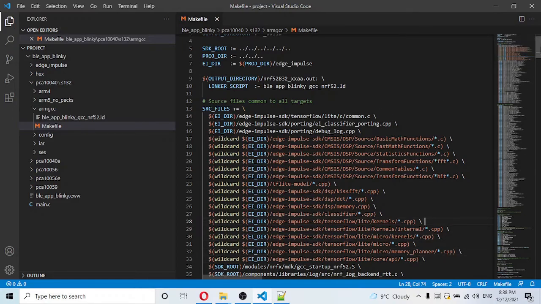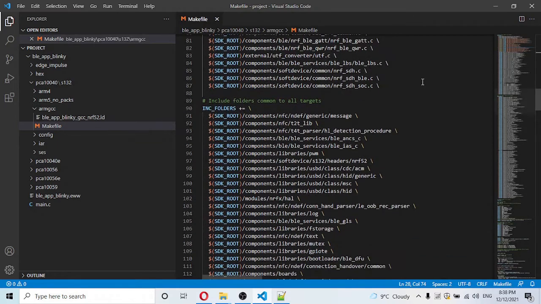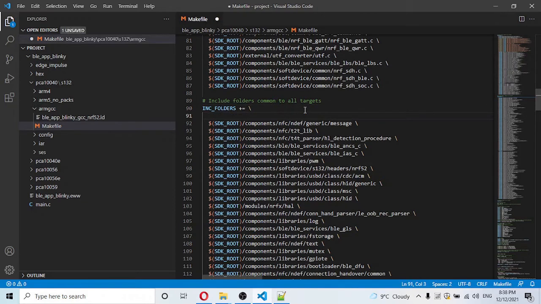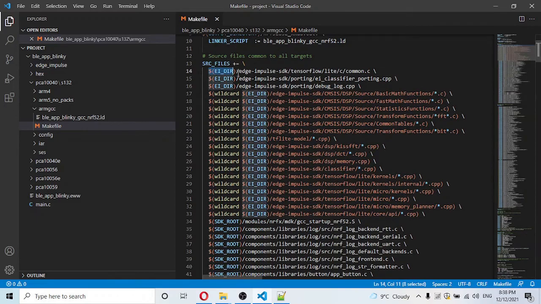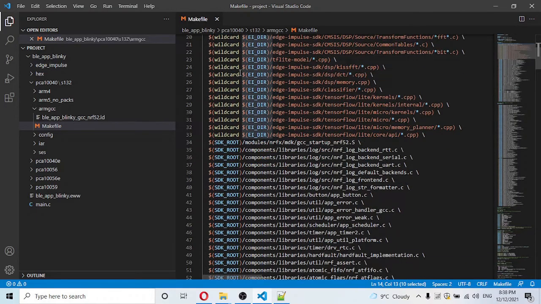Okay, great. Let's continue. The next part inside the Makefile are the includes. For this one, unfortunately, I do not have a very fancy implementation. I will add the whole directory to the include.